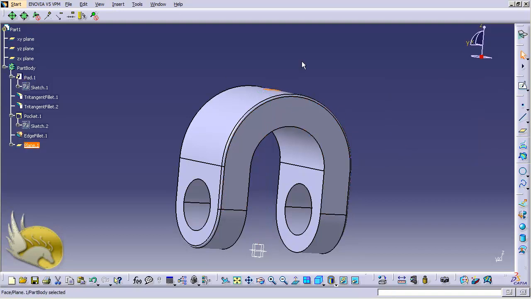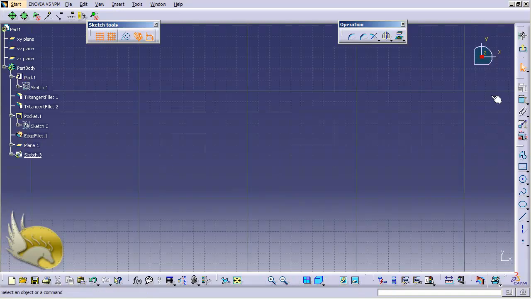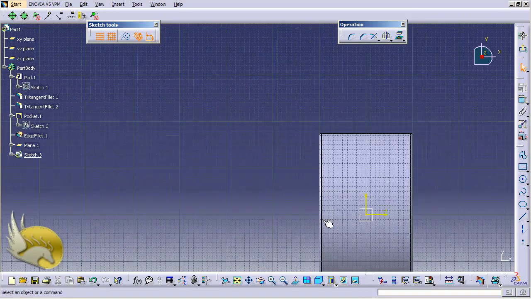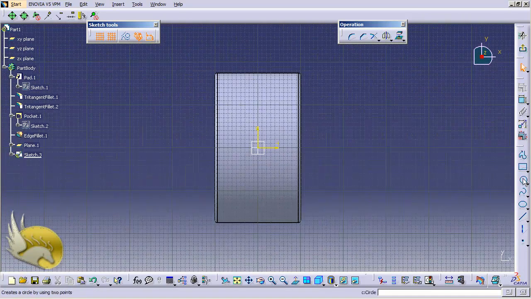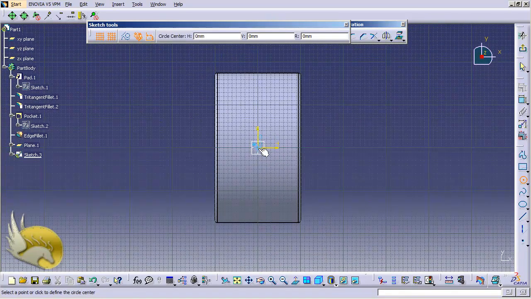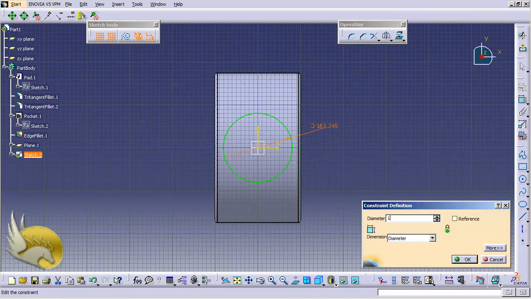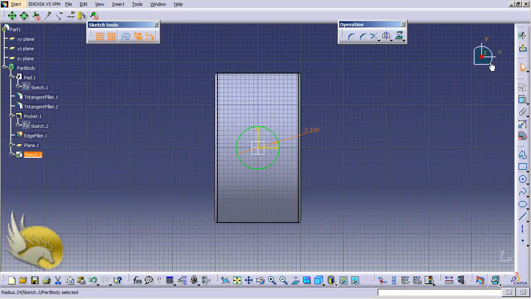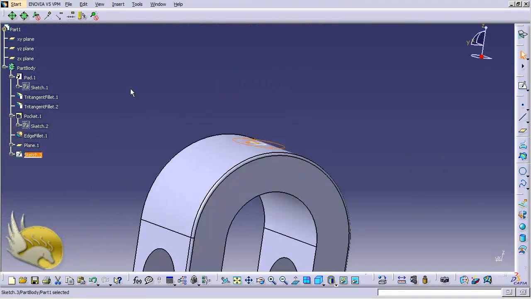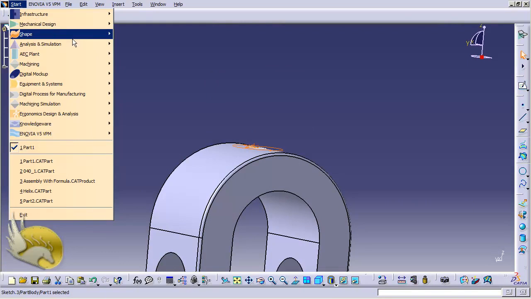Selecting this, I want to go to Sketch Environment, and I want it to be centered to my face. I want to have a circle that is starting from the origin, and this circle should be about 100 millimeters in diameter. So I type in 100, exiting my workbench and taking my part into part design environment.